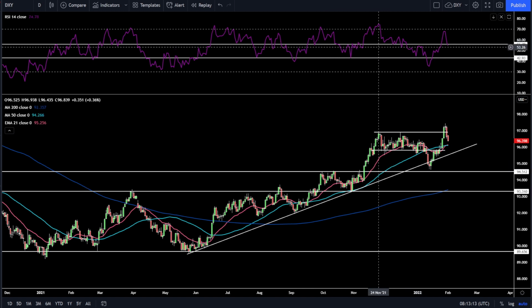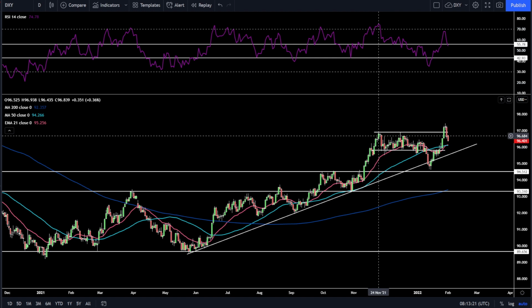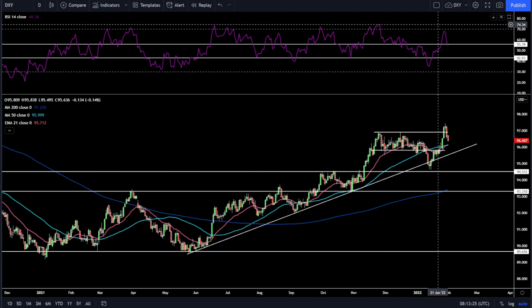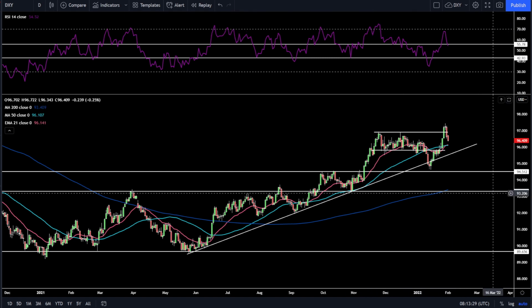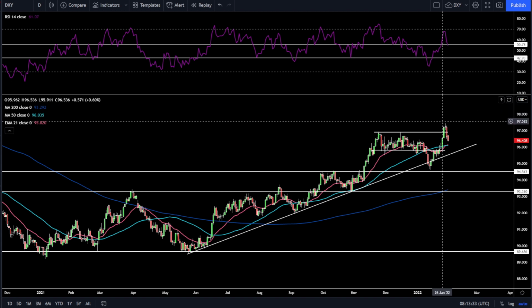What I also noticed, and I'm sure you did too, is that the RSI here made a higher peak back on that high on 24th of November compared to this high here. So price pushed higher, but the RSI didn't confirm it. Negative divergence if you're drawing a trend line there. And that actually obviously showed that selling momentum was weaker and was likely to reverse.